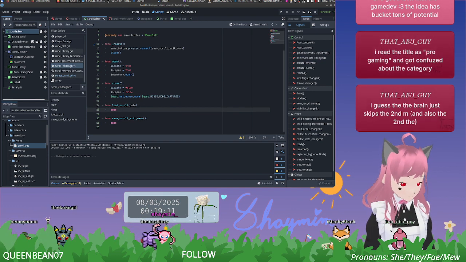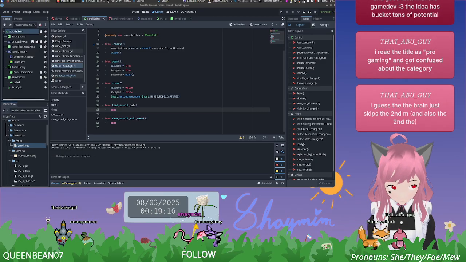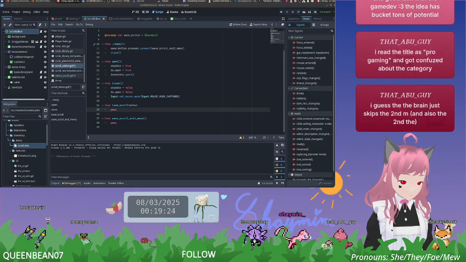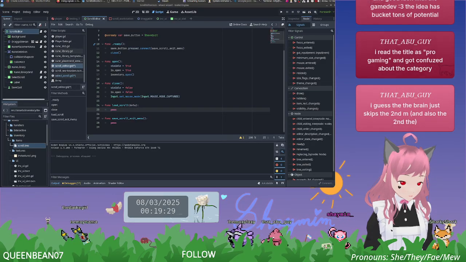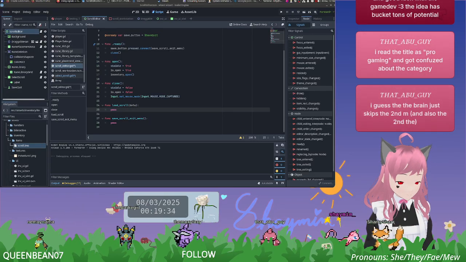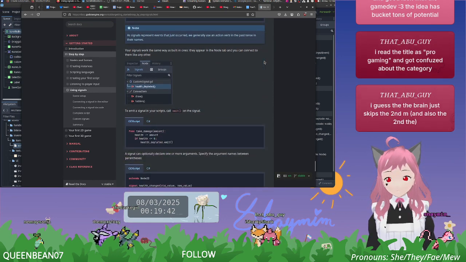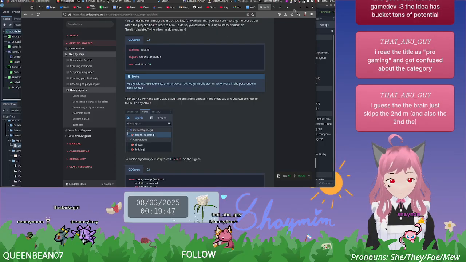Okay, here. How to make a custom signal? Because that's what I'm after. Signals. Connecting via code. Complete strict custom signals. There we go. Okay, it's a signal. Gotcha.